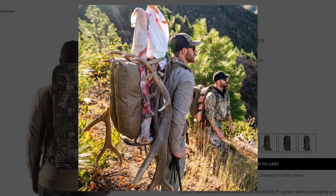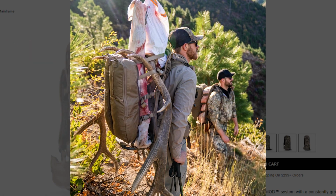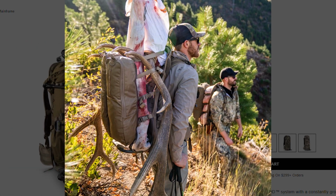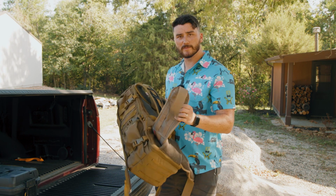I believe it's got elk antlers sticking out the side, and that's all strapped to the frame, and then the pack is strapped around the meat to the frame. And so you're able to do that with this and carry an extreme amount of weight. But if you wanted to scale this down, this actually comes without this belt right here.